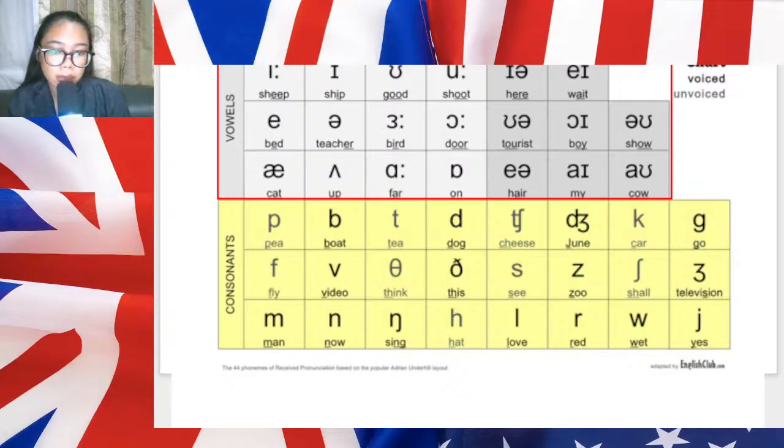But to make it even clearer with these categories, we will start our deep dive by focusing on the short vowels and long vowels first. So these are typically the pure vowel sounds, which you will mostly find under the monophthong section. Once we have explored these individual pure vowel sounds, we will then move on to clearly distinguish between monophthongs and diphthongs and practice those gliding sounds. So each box in this vowel section contains an IPA symbol for a specific vowel sound and an example word to help you hear that sound.